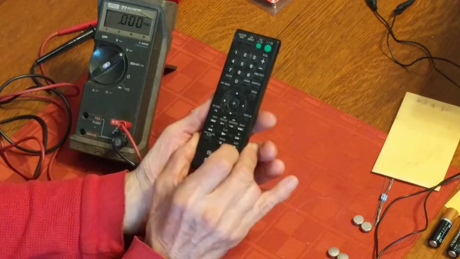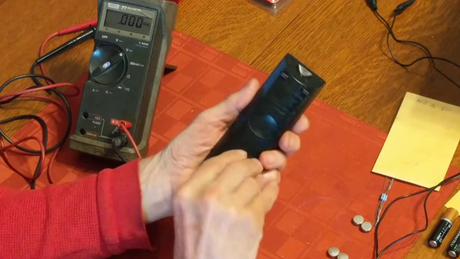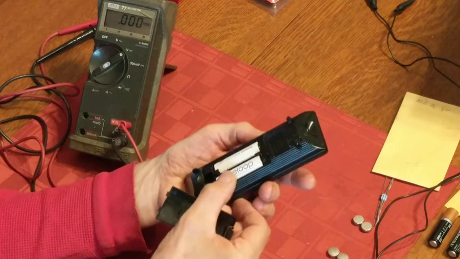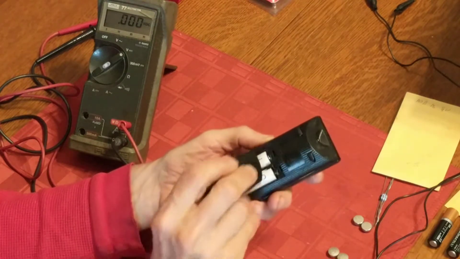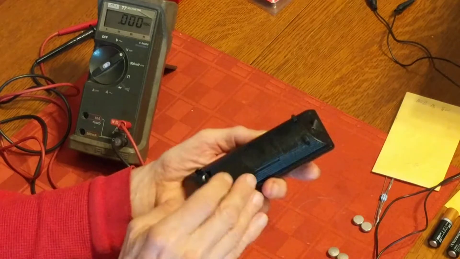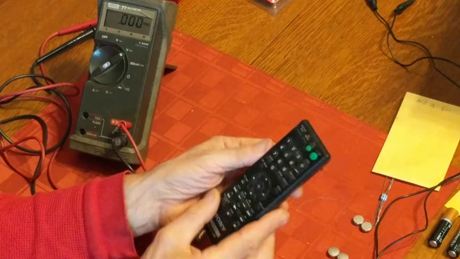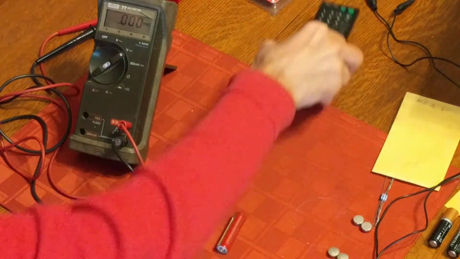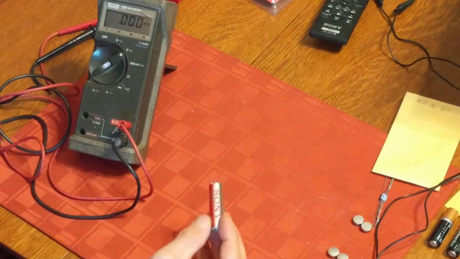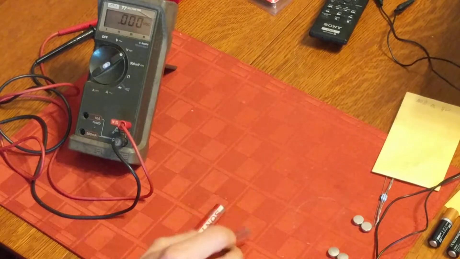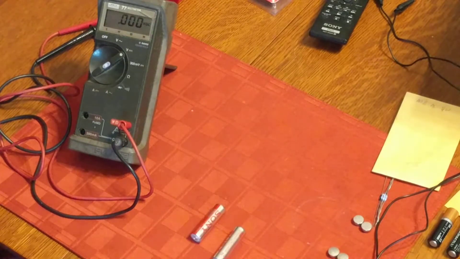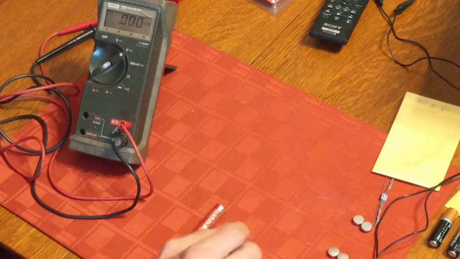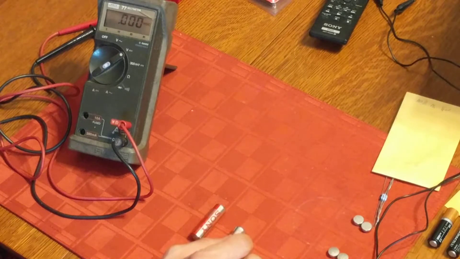Finally I did try putting in some other batteries. I went with these rechargeable batteries I've been using. These are nickel metal hydride and they're 1.2 volts. Well as soon as I put them in, the DVD player started working. And I realized that these batteries really weren't any good even though they're reading 1.5 volts.